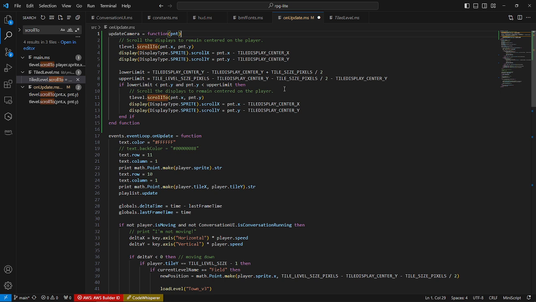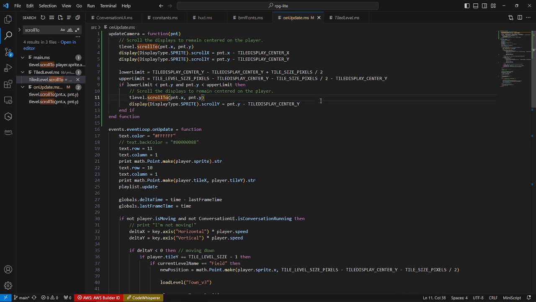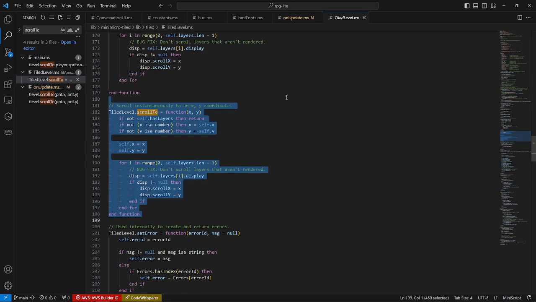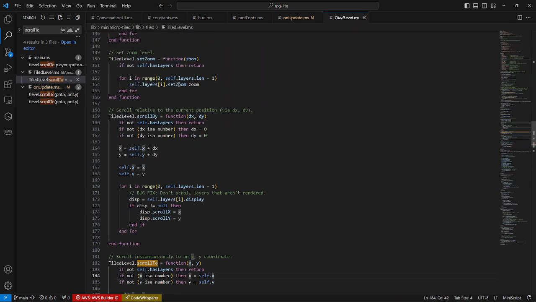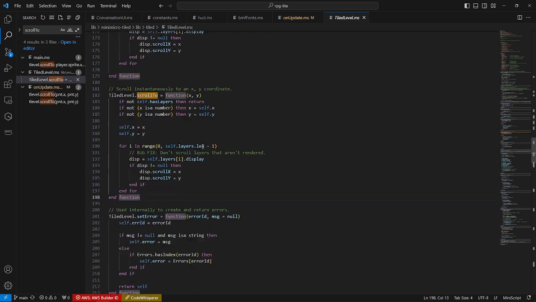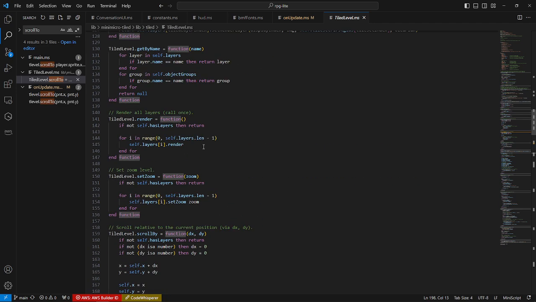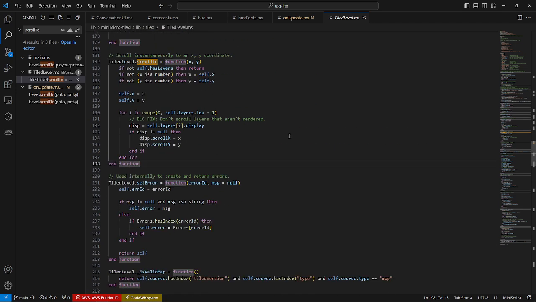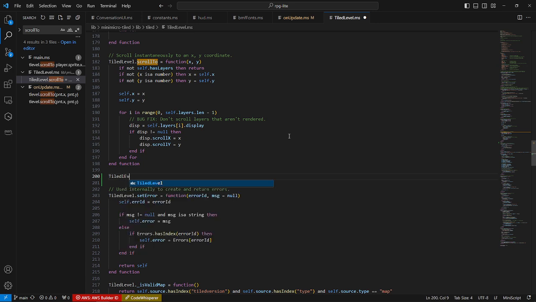How do we want to do this? This is only going to contain the y portion. Need some properties on here. We need to be able to retrieve the scroll x and the scroll y. I'll show you why in just a minute.